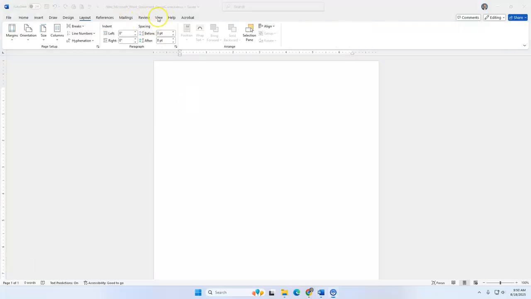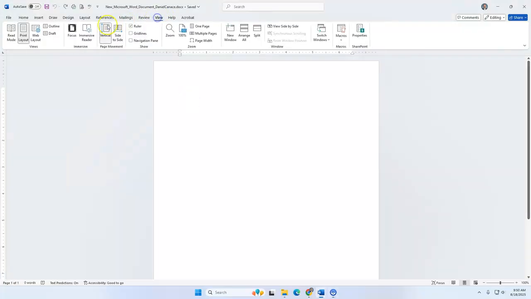Now I like having my ruler on because that allows me to see ultimately where my margin is. And when we talk about a margin, if you look on your ruler here, you're going to see some white part of your ruler and some gray part of your ruler. My cursor can't go up there, meaning when I print this document, there's not going to be any text up in there. And we can modify that, which we're going to do here in a minute.